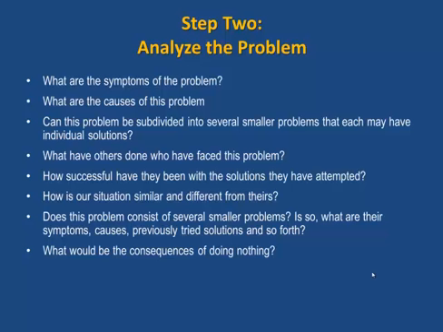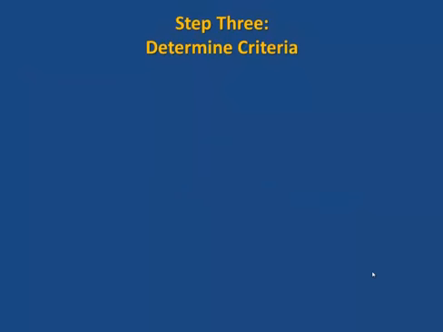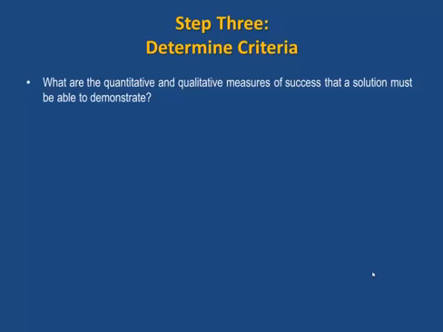What would be the consequences of doing nothing? I can tell you what the consequences of doing nothing would be in this situation. You would fail the project. However, in some situations, let's say that you're on the board of Palm Beach State College and you're talking about parking situations, you might have to look at what are the consequences of doing nothing. So don't look at this as just a part of this particular project for this class, but look at this beyond the class. The third step, determining the criteria. What are the measures? What will tell us that we've made a good decision?